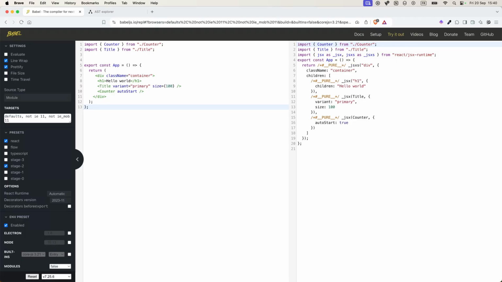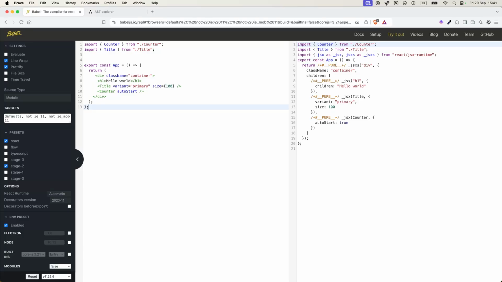Let's see in the REPL the expected output. As you can see, all the JSX elements are transformed into function calls using either underscore JSX or underscore JSXS. Those function calls follow a consistent pattern and take two arguments: the tag name as a string that represents the name of the element, and the props object, which contains any props passed to the component.